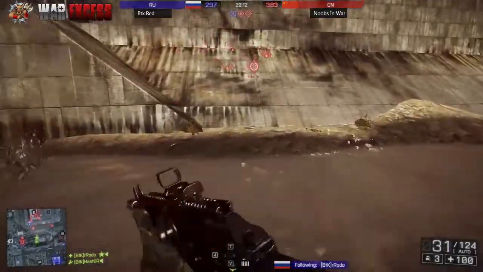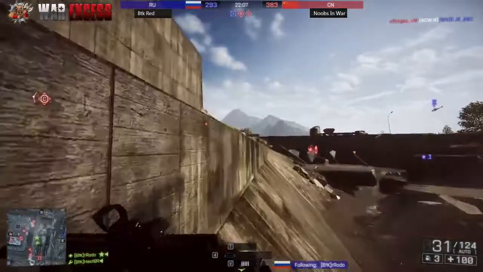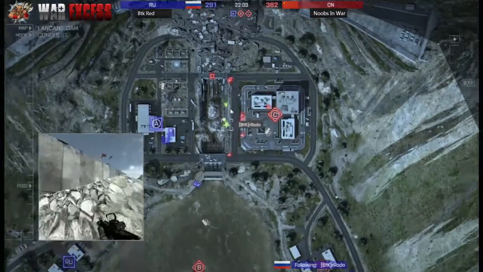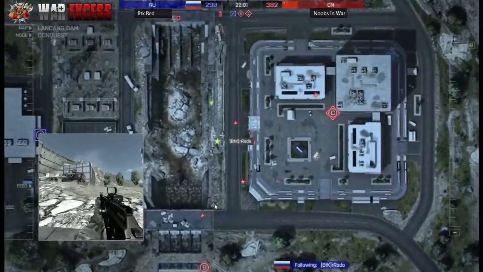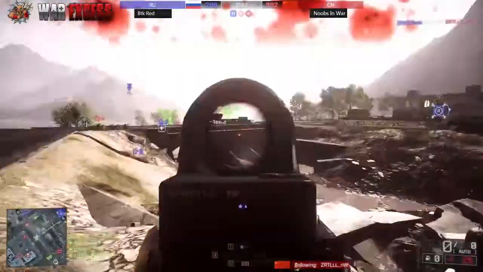Roto's going to be pushing back up without his LAV, trying to get across the gorge here. And he's not going to be able to do a whole lot. Look at this infantry line. This is beautiful. Look at that infantry line right there. Oh my god, that's going to be awesome. Zertil is going to be actually spotting Roto right there.